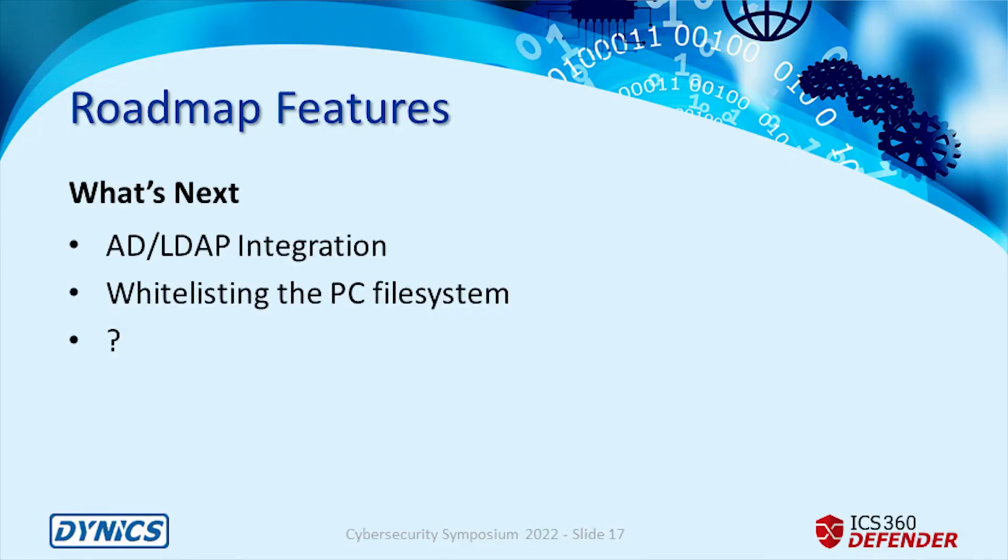All right. Roadmap, what's next? AD and LDAP integration. Okay. And then another big feature that we have on the list is whitelisting the PC's file system and being able to manage that whitelisting from the console. So you can instruct IAM Defender to whitelist the PC, which is, if you've used Solid Core, for example, that type of product. So no changes can be written to the file system unless you've excluded certain folders or done certain things. If the PC somehow gets infected by malware, all you have to do is reboot it. It's gone because it couldn't write to the file system.